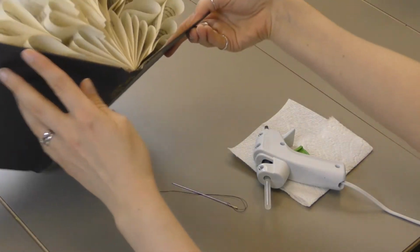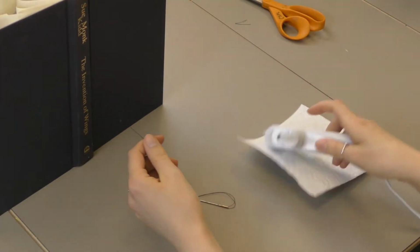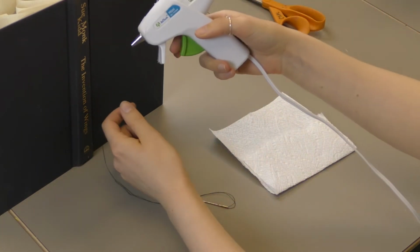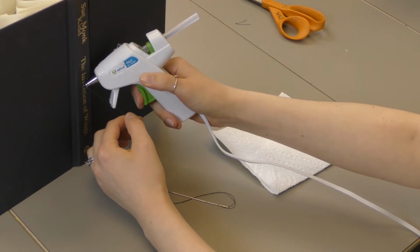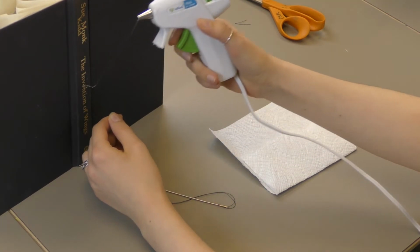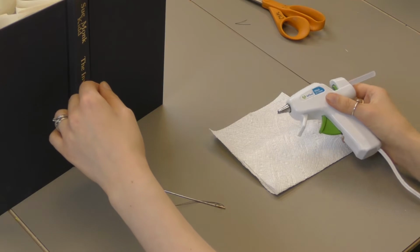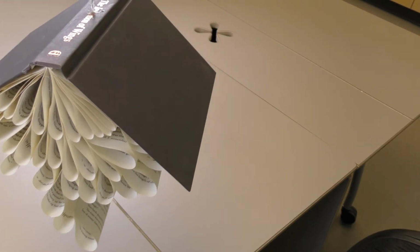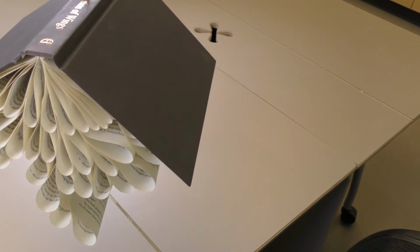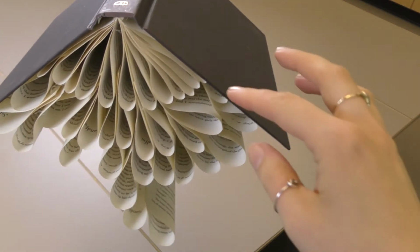And then you'll also want to secure it on the cover. You could make a little bit of a knot, but I think hot glue is probably going to be your best bet. And let it dry. And that's it. A beautiful mobile to place in your home for all to admire.